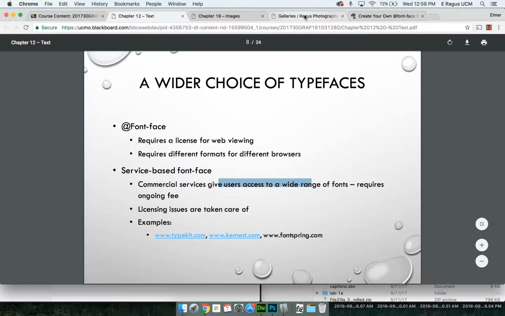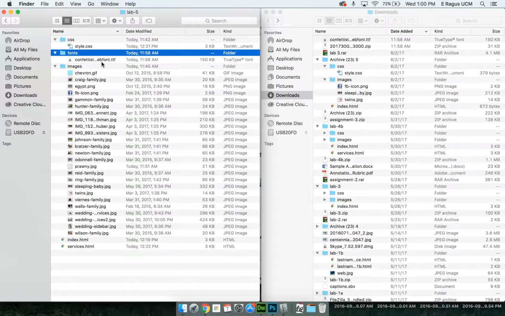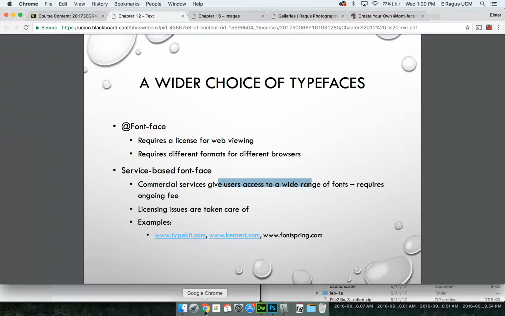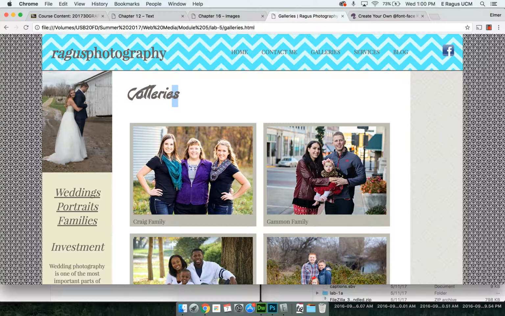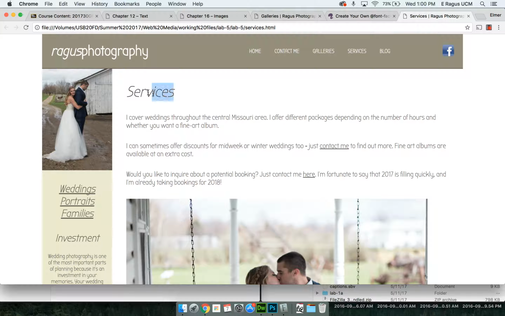For our example, I want to use Confetti Stream, which you can find in the fonts folder. Right now, it's a TrueType font, but I need to convert that to a couple of different font formats so that web browsers like Google Chrome or Firefox can use that font to display my web page correctly. I want to use it for this H2 element in the gallery page. Right now, it's still using that bubbler font, but I want something different for that. I want to use Confetti Stream.